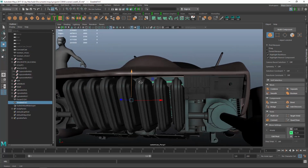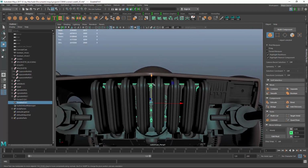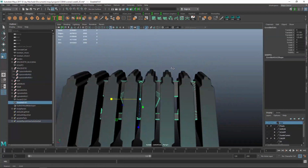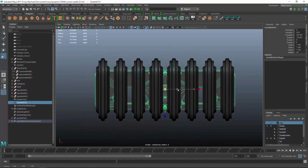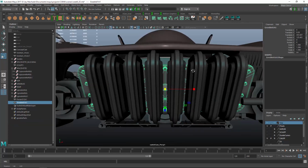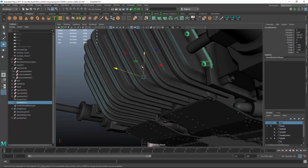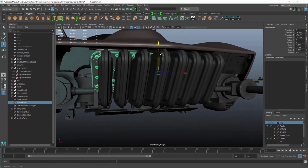So I might end up playing with the scale a bit more. We'll set the scale back to 1. And I'm going to isolate these pieces just so I can match these a bit better. And I'll just scale this up. I'm going to scale it up till I see those bolts on either side, actually. Looks pretty cool, but I don't like that intersection there. Getting closer to what I want. You can see those bolts there.